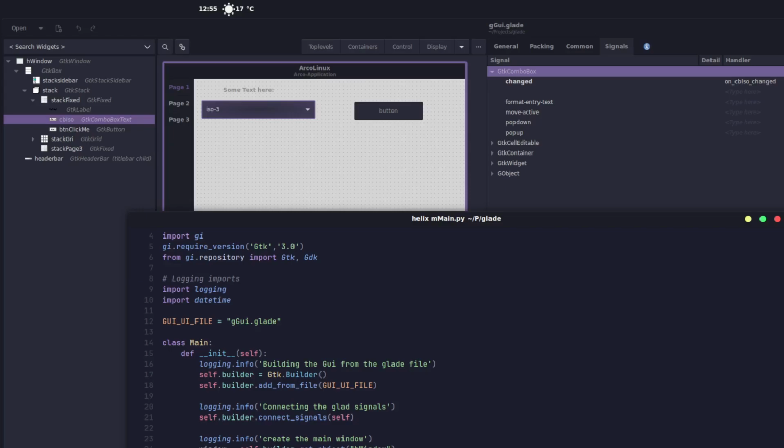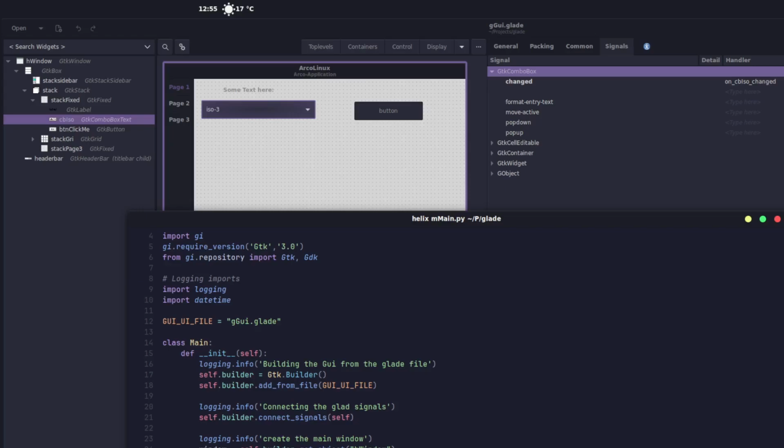So now if text is not none, meaning that there is some text there, do this, logging. Now I'll just do debug here just to show you how that looks. Debug, and combo box selection is, space in there, and I guess we'll do this here as a placeholder for a string, and we're going to do text.